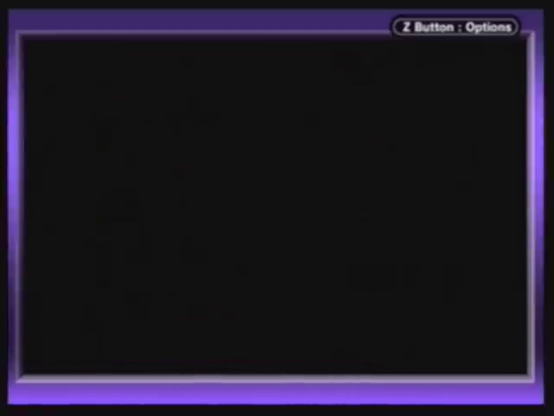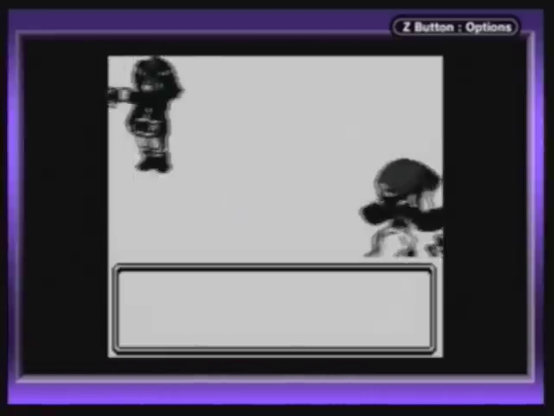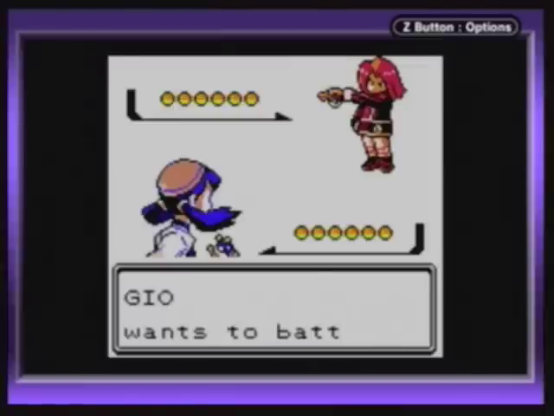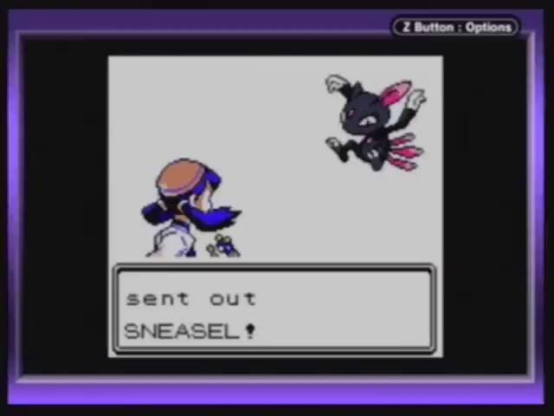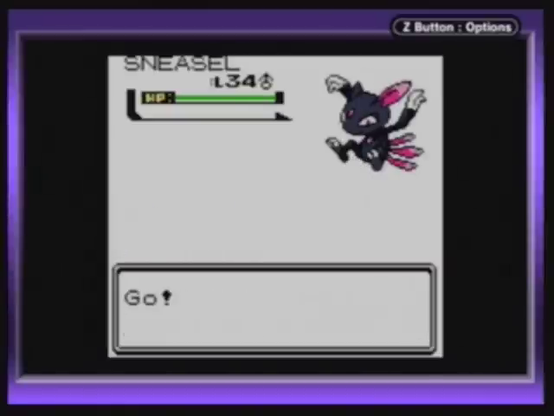Alright, so yeah, here we go. This is technically the penultimate rival battle. He's got a full complement of Pokemon now, so there's that advantage. And of course, he starts out with Sneasel, which he had from last time. Dark-type, nothing new.